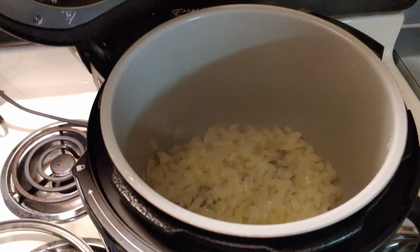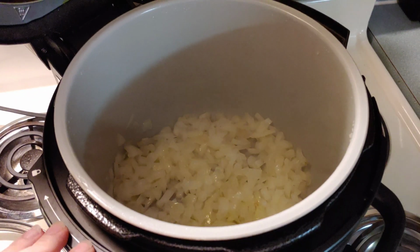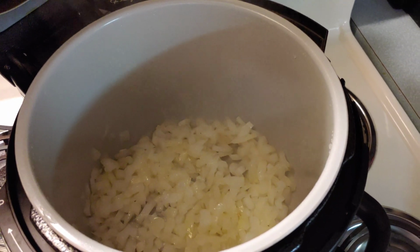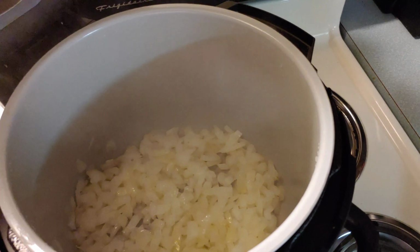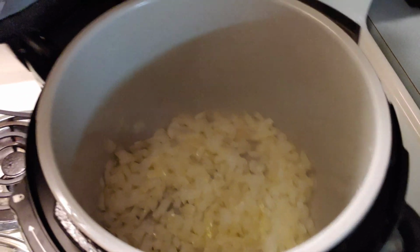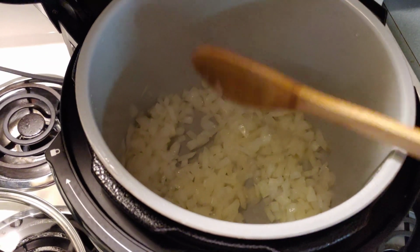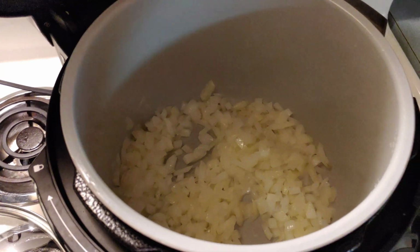Okay. I do have a little secret that I use for that, which does reduce the acidity. Obviously, if you have heartburn or anything like that, it does help. But yeah. Cook it down as much as you can. Obviously, you don't want to burn it, but you want to make sure it's nice and translucent, okay? Wait a little longer, and then we'll add our garlic, okay?